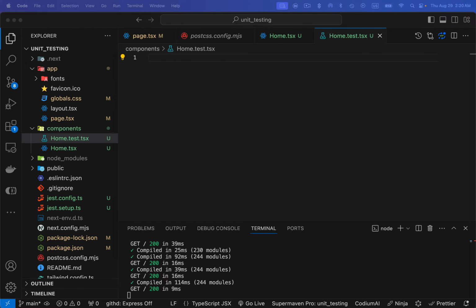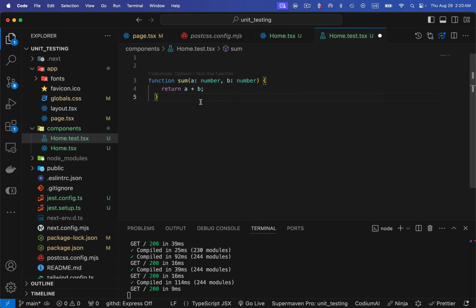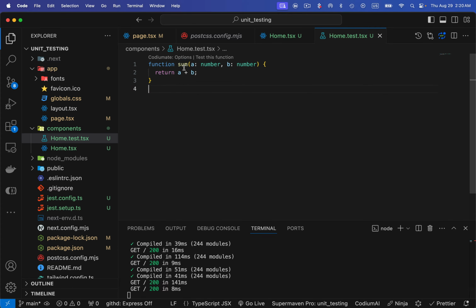So first of all, over here in our home testing file, we might be having any particular utility function that takes two numbers and return us the sum of those numbers. Okay, so currently for testing our configuration, I'm not going to test this particular text. Instead, let's say we have a utility function in any other file. Let's assume I've directly added that function over here. Sum, it takes two numbers and return me the sum.